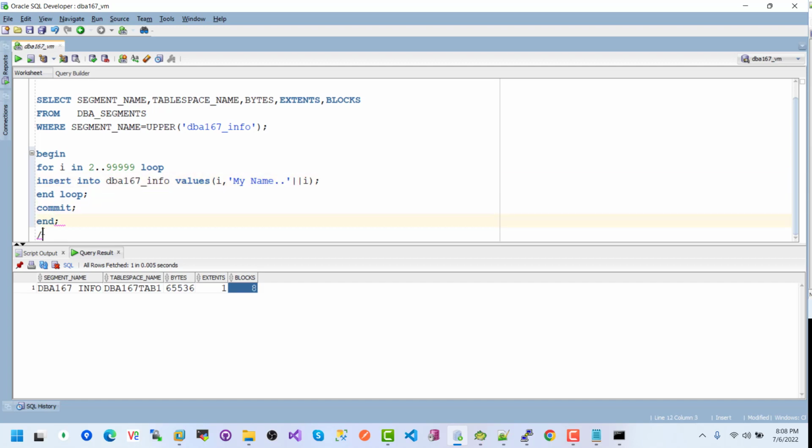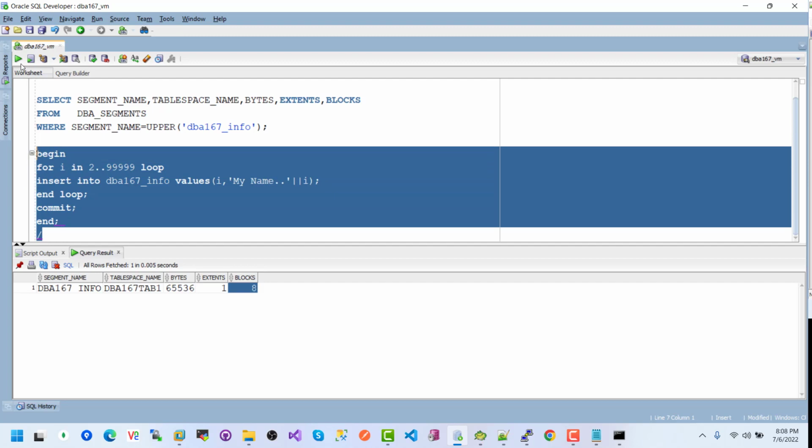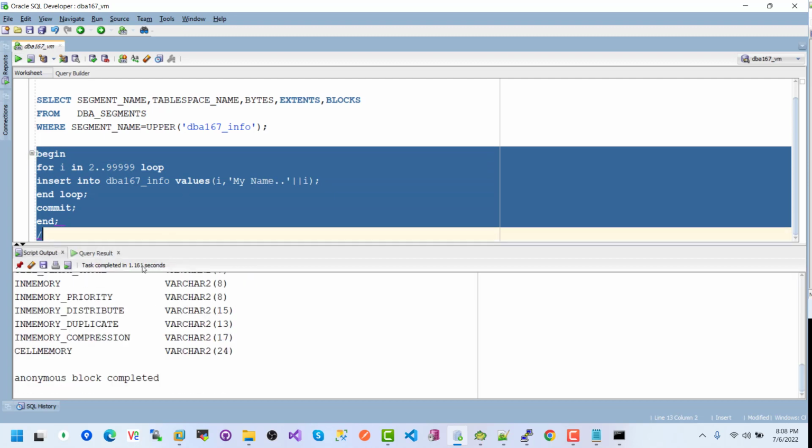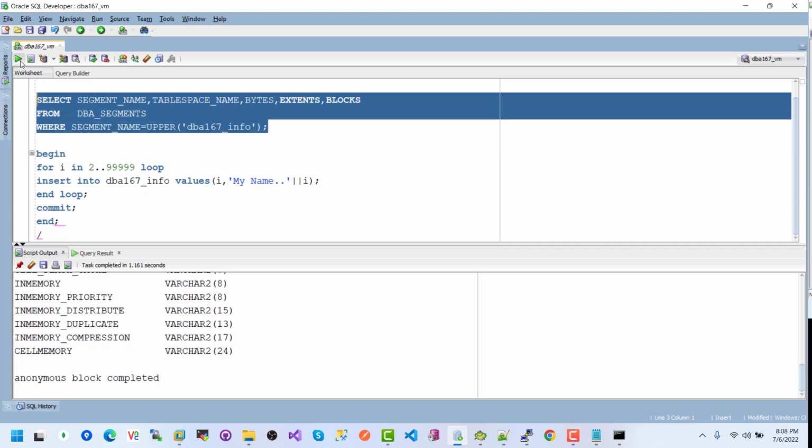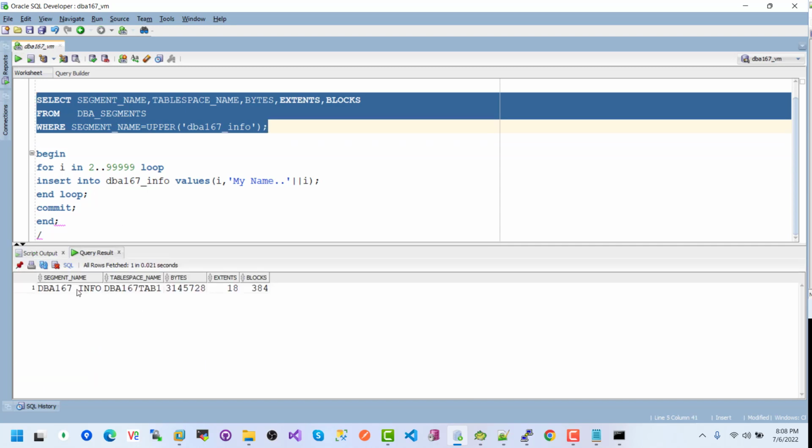If I execute this one, here we now see the anonymous block completed, meaning our data insertion completed. If I check this one, here we can see the extents increased and blocks increased to 284. That was only 8 blocks.